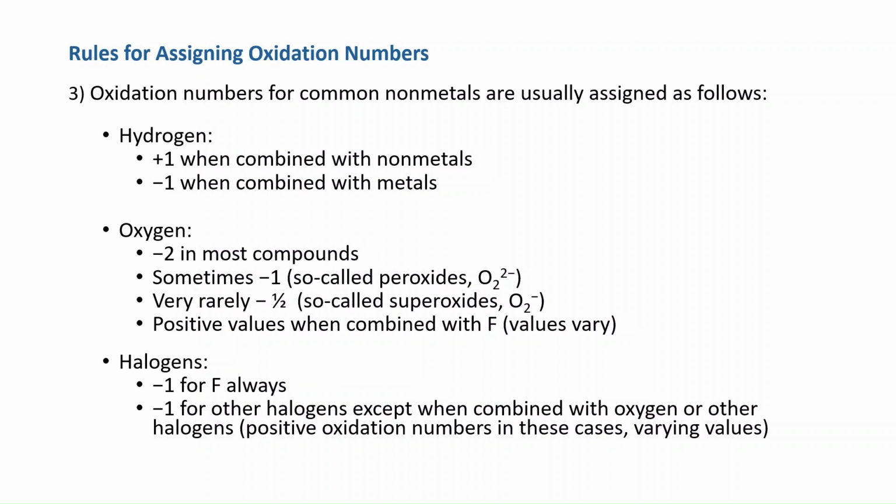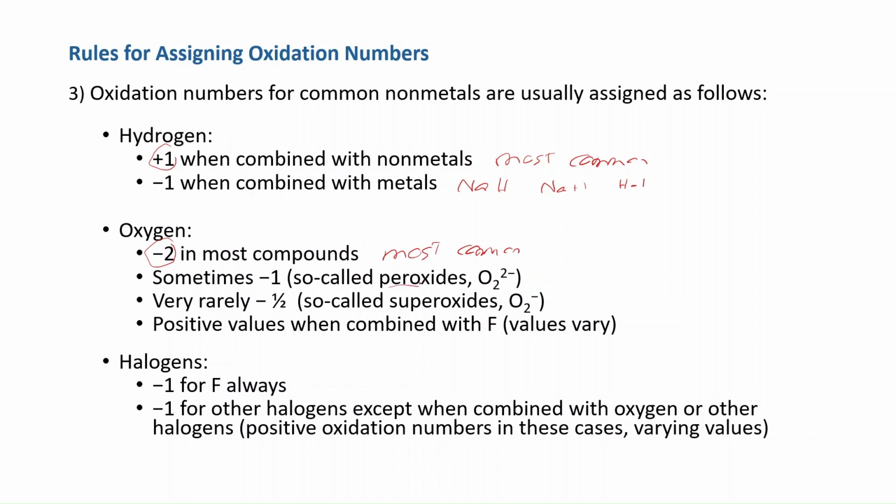These are exceptions. Hydrogen. Usually hydrogen is plus 1. This is going to be the most common, when you're combining with non-metals. But sometimes you could have sodium hydride. Sodium is plus 1. In this case, hydrogen is minus 1. Very rare, you're not likely to run into these ones, but keep them in the back of your mind. Oxygen, most of the time, is minus 2, because that's the oxide form. But again, this is the most common, not the only one.